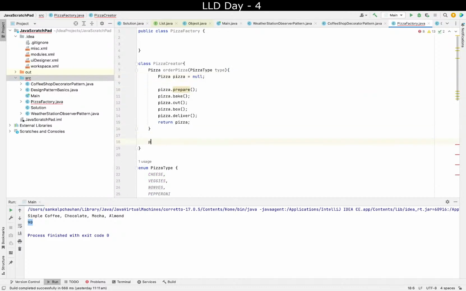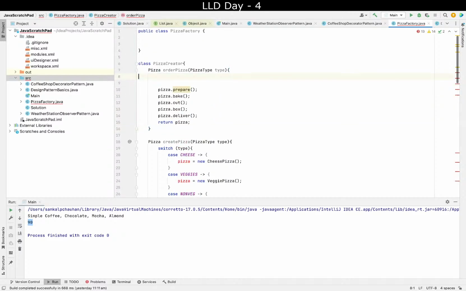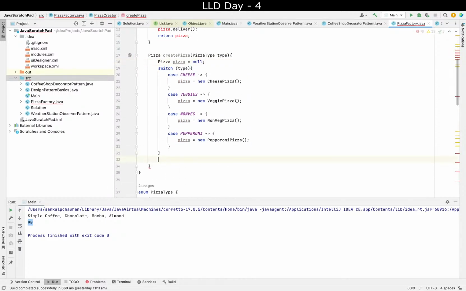So let's say we separate it out into a function, createPizza. We will pass a pizza type to it, and it will create my pizza for me, and we will return the pizza from here.